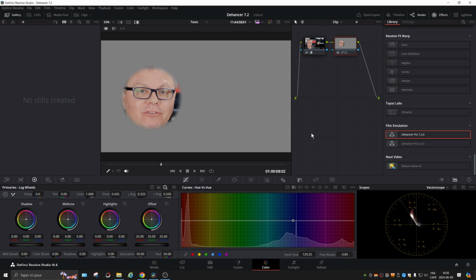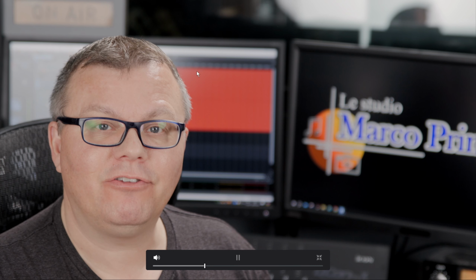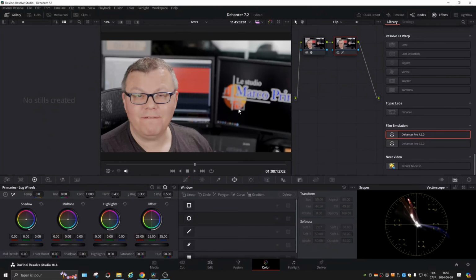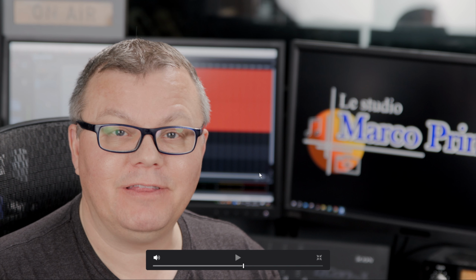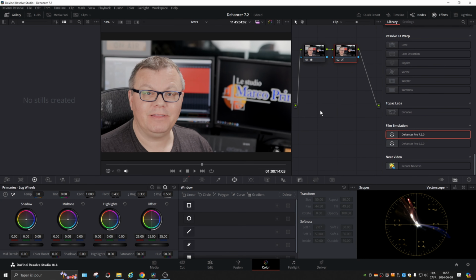So that's a bit better. Shift H, we're gonna deactivate the mask, and yeah, this is not a bad look. And of course after that I can play with the sharpness as well. It is not bad right now, but it could be a bit better.